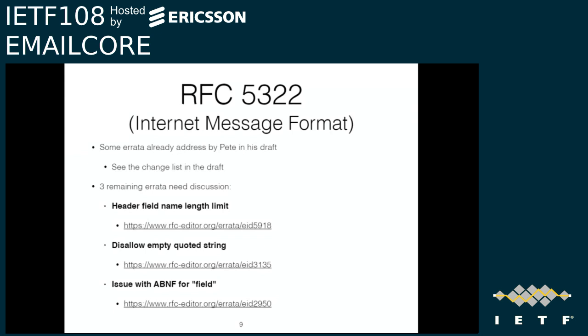Just jumping in quickly, as an individual, I have actually seen an operational problem with the header field name length. There was an issue in OpenDKIM for, I think, a decade with a buffer overflow that lived for a very long time that no one hit until there were some larger messages recently. And it caused some interop problems. It was mostly hidden, but it was a big deal and had to get fixed quickly.